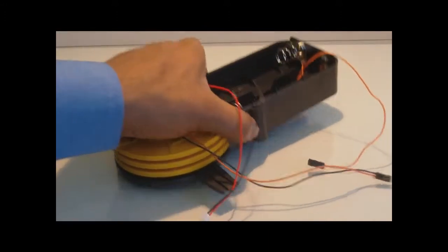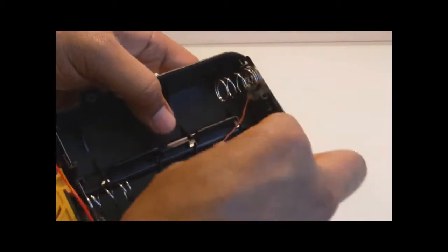Now we have to thread the orange lead up through the side rail here. Just feed it through. All the way to the top.